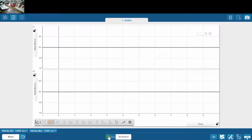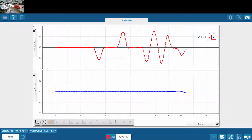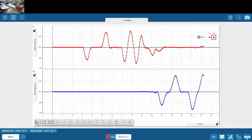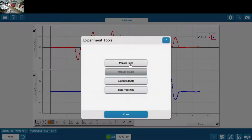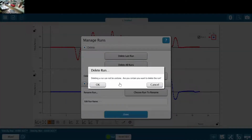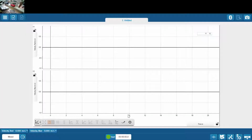So if I start recording, okay, right, so we've got a red and a blue, so backwards, negative velocity, forwards, positive velocity. Okay, so that's pretty much it. And we can read the exact value of the velocity at any point. I'll show you that in a minute. Right, so let's get rid of that. Manage runs, delete last run. Thank you very much. Now we're ready to go.